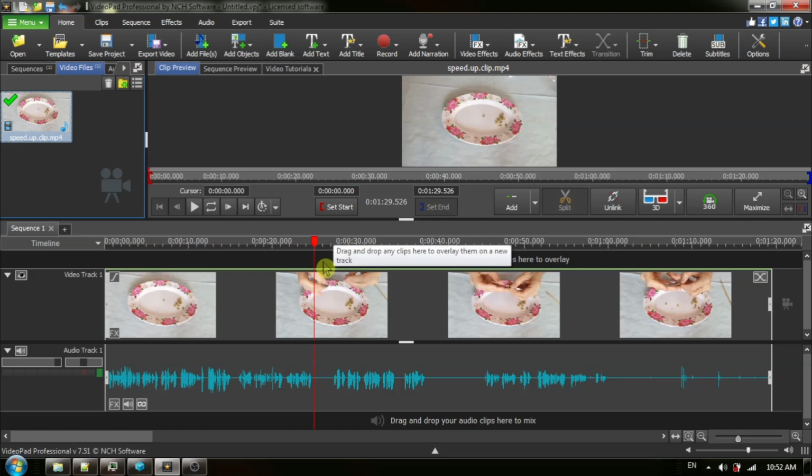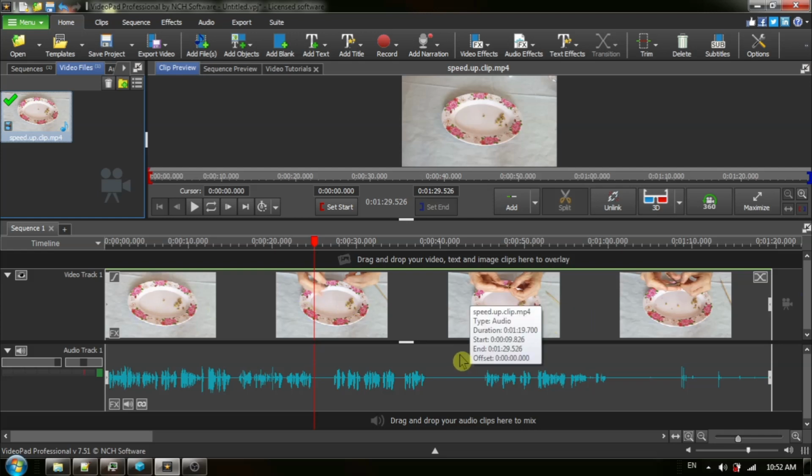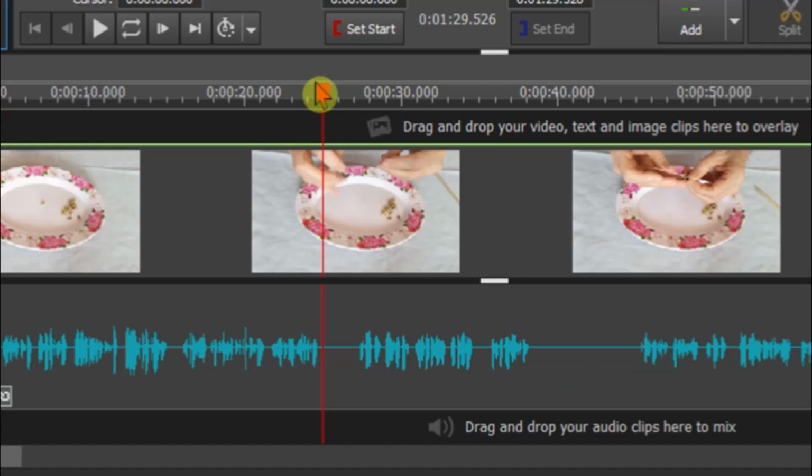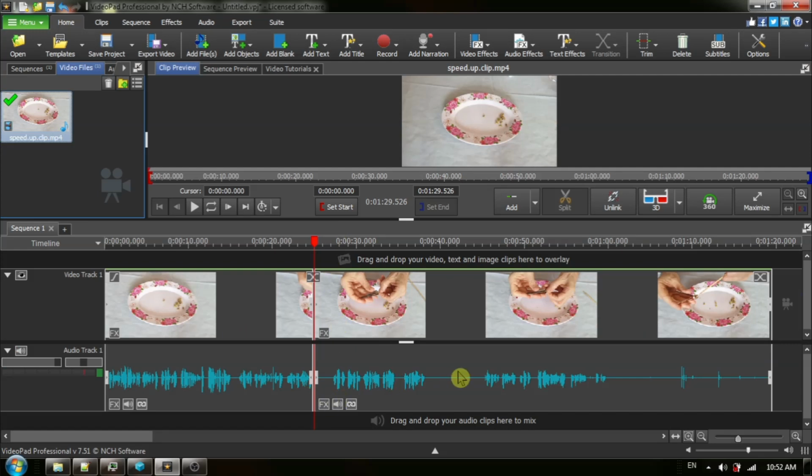And what you do is you simply find the spot, and I know where my spot is, and you can use your audio track down here and the video track to determine where you want to start your speed up section. And once you find it, you hover your mouse over the red timeline cursor. And if it does not automatically come up with these options, you click one time. You do not want to use the brackets. You will choose split all tracks, and you have created your first point.